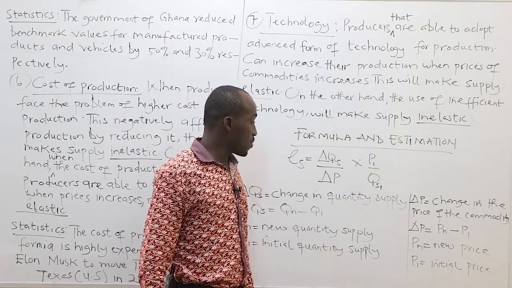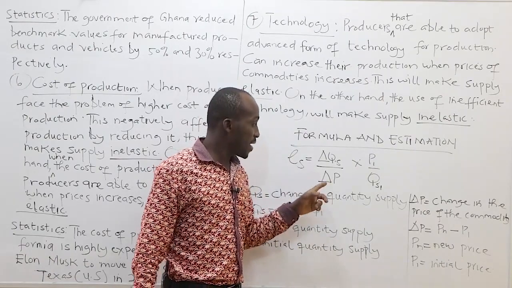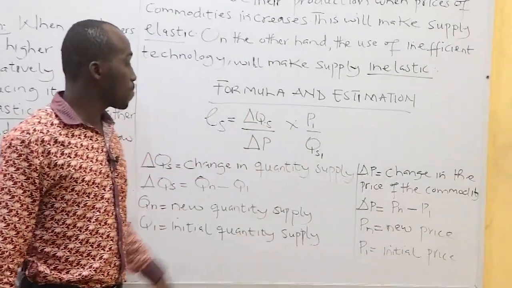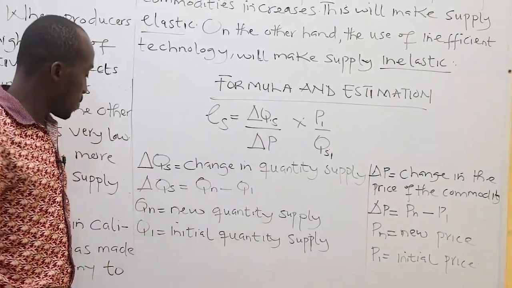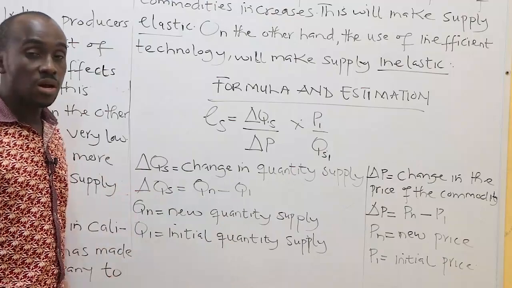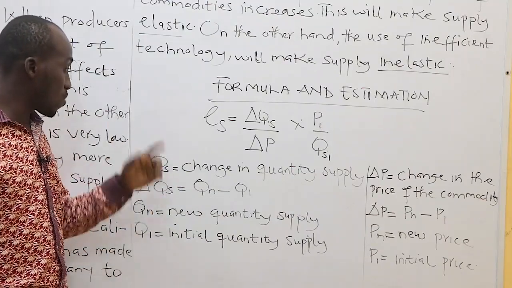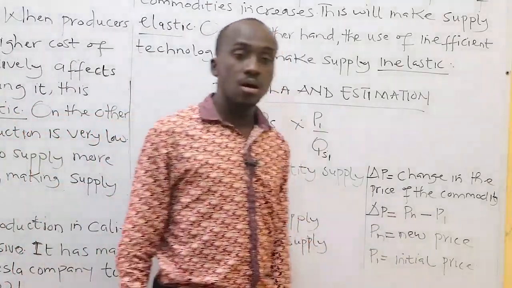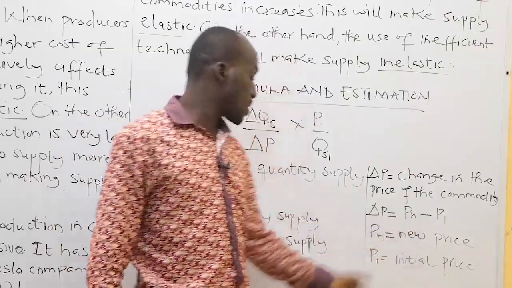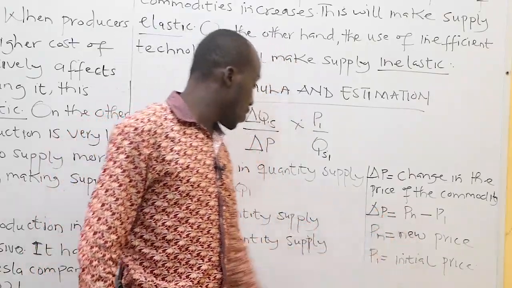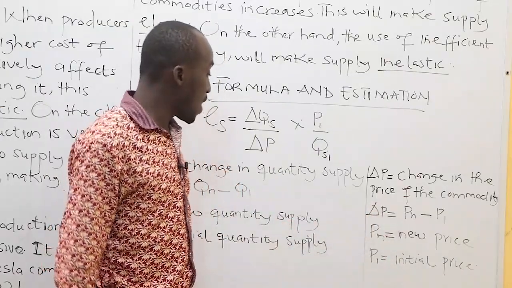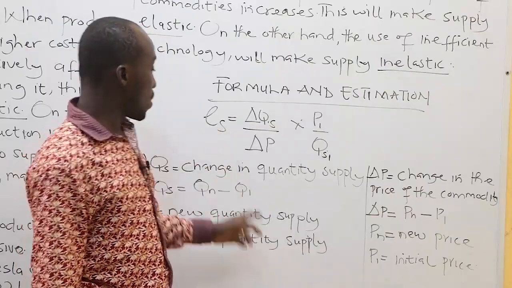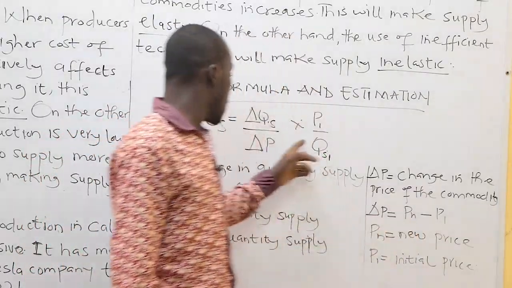So one of the things we need to understand from here is how it is inputted. Change in QX is the change in quantity supplied, which is the new minus the initial. Change in price is the new price minus the initial price. When you subtract these, you get the change. Remember, when you do that in percentage, you get that. So you subtract P1 from P and you get the change in P.